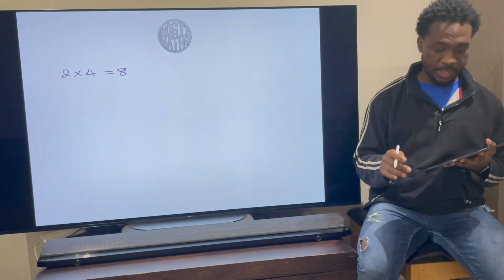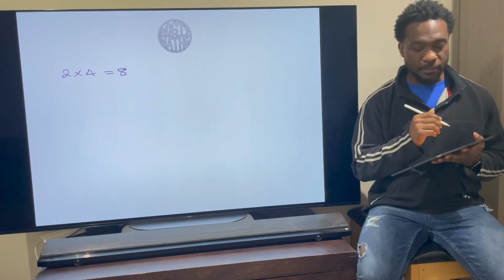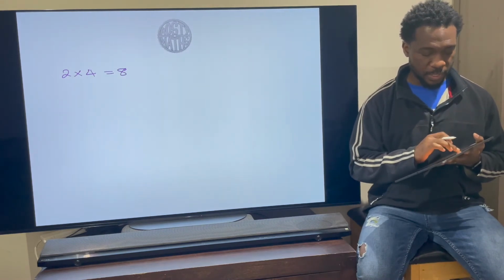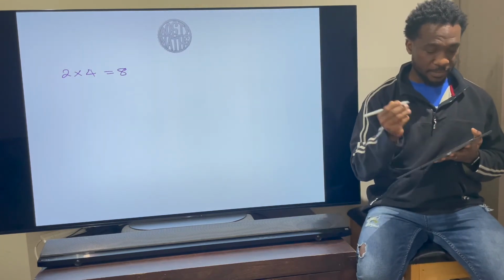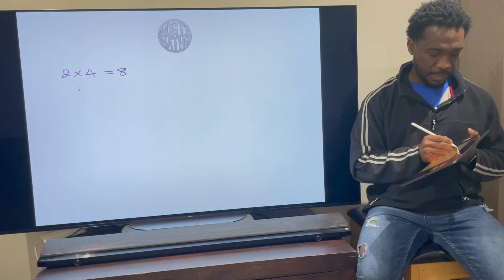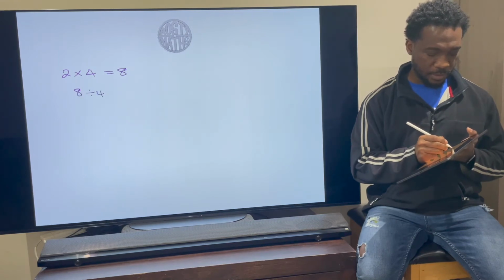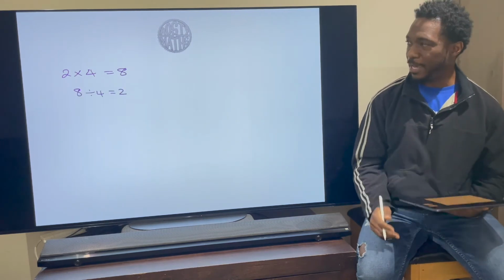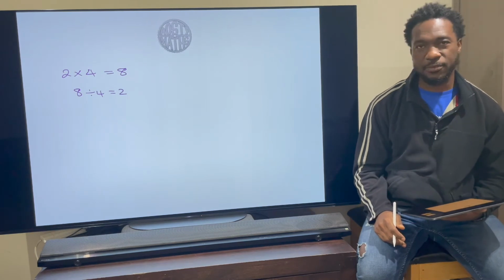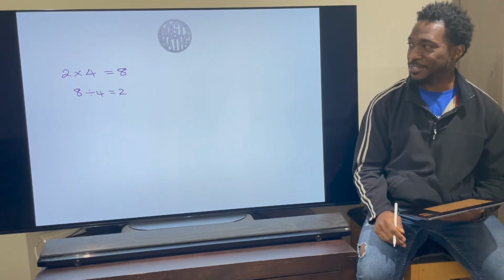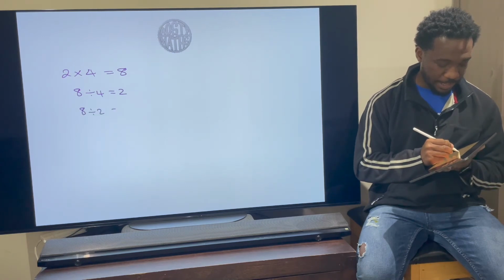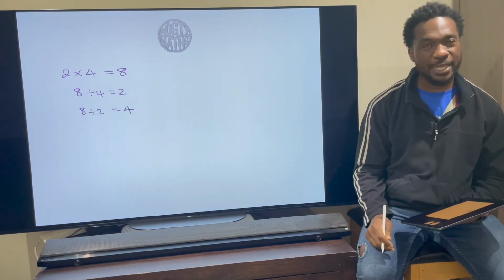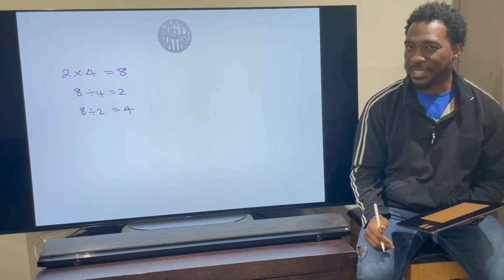Let's get rid of some of this stuff. Okay, cool. Now, let's go back to where we were. We know that 2 times 4 gives us 8. We know that. We're good. All right, good. Now, here's what else we know. 8 divided by 4 has to be 2. Well, hey, hang on. Those three numbers are still together. But we also know that 8 divided by 2 has to be 4. Yes. All right, cool. Are you getting the idea?